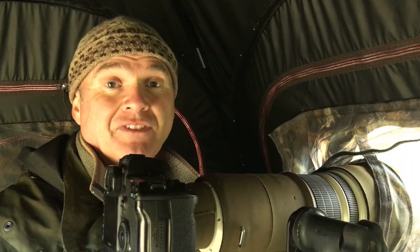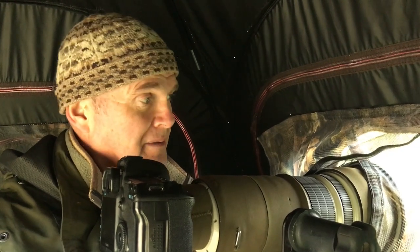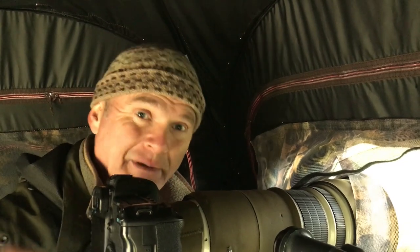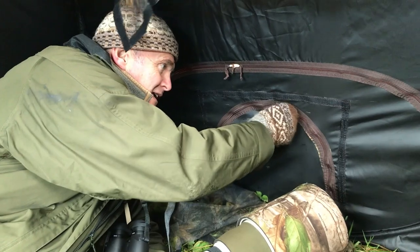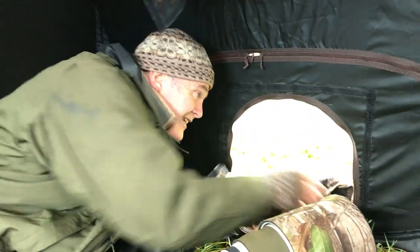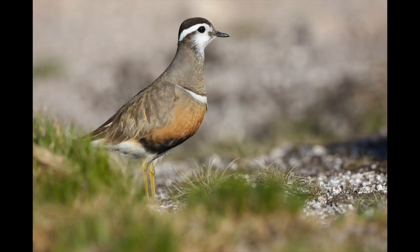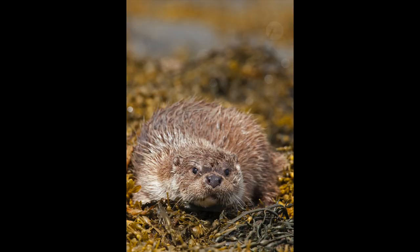This is a lovely comfortable working position for a lot of wildlife photography, but there are times when you want to get much lower — at eye level with your subject — and that's where this hide is different. This low port gives you the opportunity to get down on the level of the creatures you might be photographing: birds, mammals, anything in a suitable habitat. It's a great perspective.